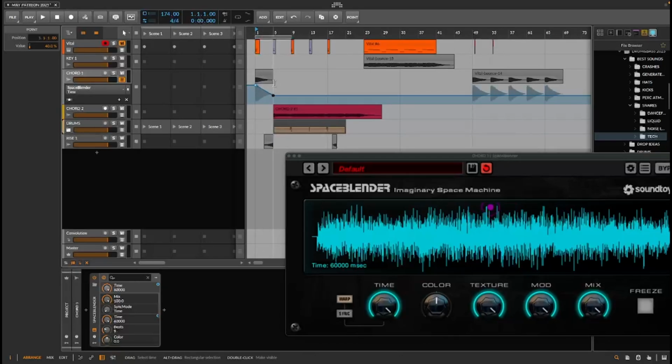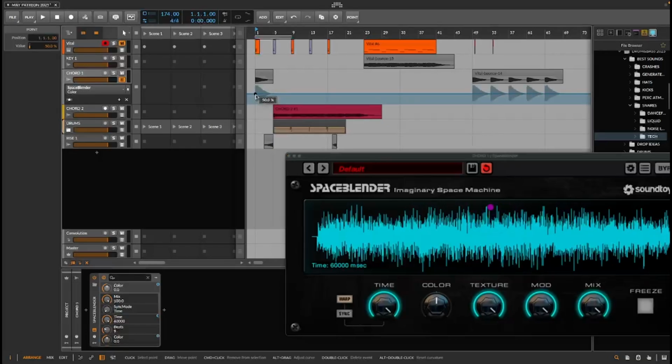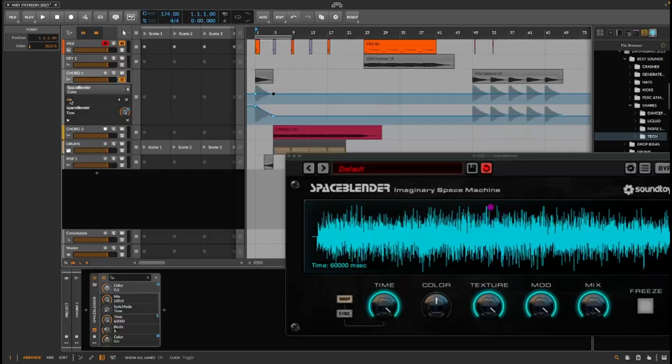So we're also going to control something else though, and that's going to be this color. So I'm going to click on color, and now color appears here. But you can see the other one disappeared. So like I mentioned a minute ago, this button here, if I press this, this now allows me to see anything that I'm automating. So all the automation lanes will appear here if you have this selected. There's a similar function in Ableton, I believe, as well, to allow you to see them all. And this one's going to go up, this color, to 100%. Like that, and let's see what we end up with.